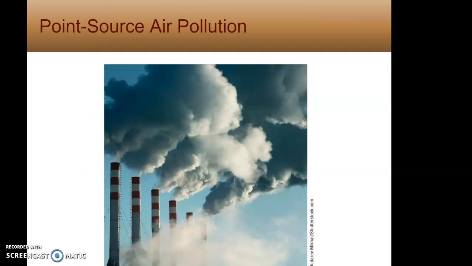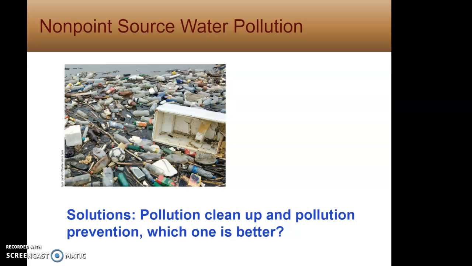Examples are here. This one is obvious, it is from a factory. They burn something and then release air pollution. Those are identifiable sources, so we can regulate them. However, if you look at the trash in the water, I don't know if this is a river or the ocean, those are non-point source pollution. Why do we say that? Because the trash comes from everywhere on the land and eventually gets into the ocean. So you cannot identify a single source and say this is your fault. Basically, this is coming from everywhere.